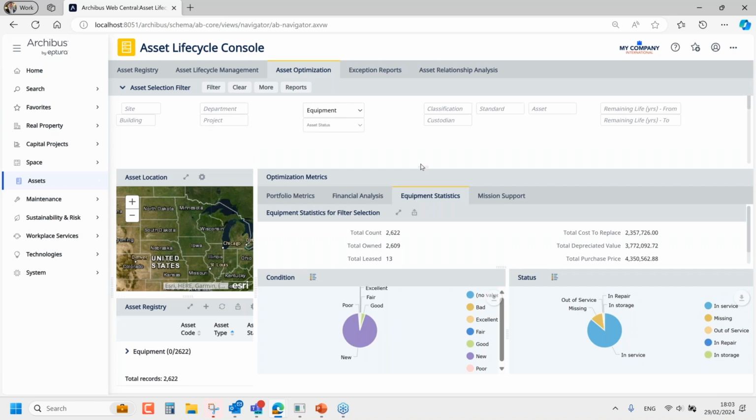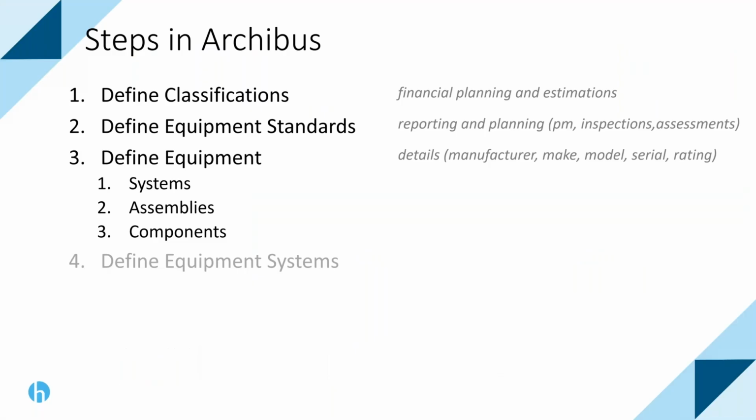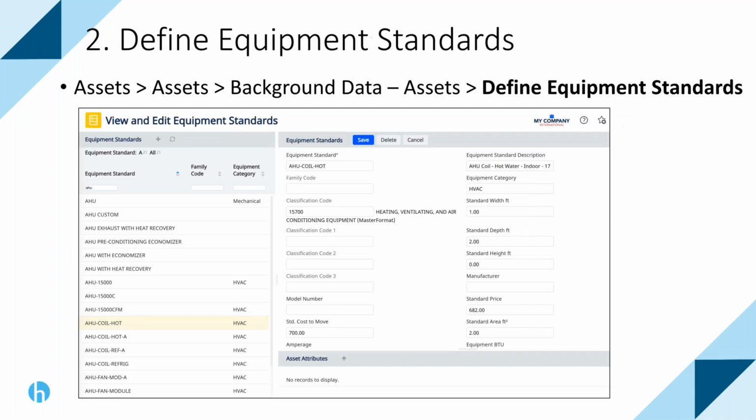Set up your classifications, set up your standards, set up the equipment, and then evaluate this on a regular basis. And this should get you started with the asset management system in Archibus. And once you've done that and you've identified these systems, going into different areas like the reactive maintenance in Archibus and preventive maintenance, setting up your building information model, these all become much clearer and easier and simpler and make the system simpler to use.